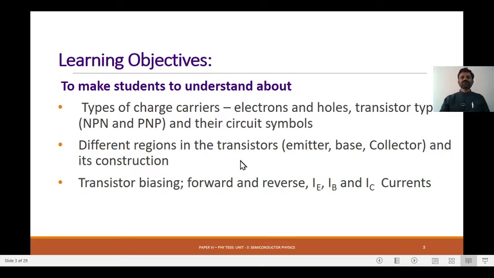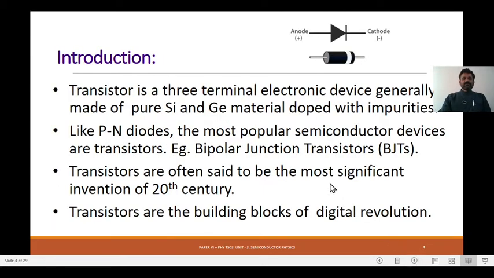A current which is coming out from the emitter region will constitute an emitter current, a current which is coming out of the base is considered to be a base current, and across the collector it is considered to be a collector current. So these are the three different kinds of currents. A student after this session should understand these, and should carry this information home. And now, an introduction to the transistor.